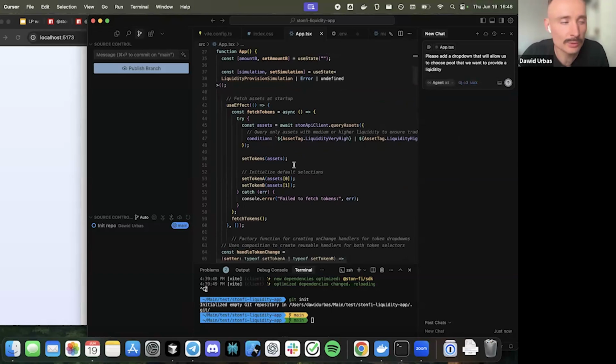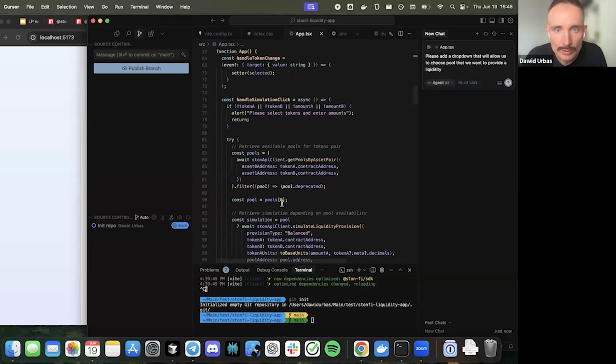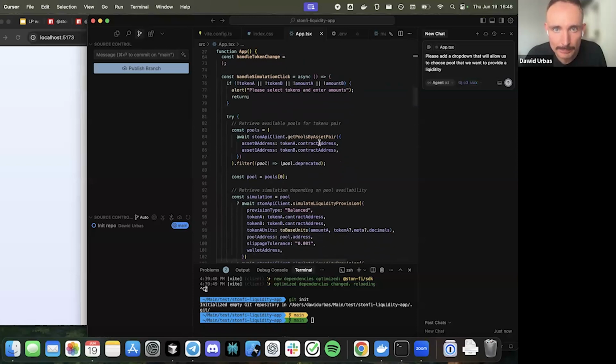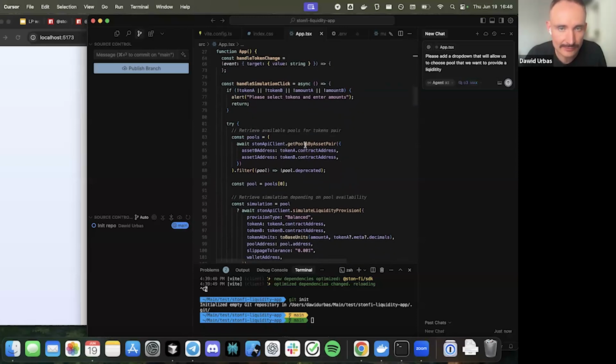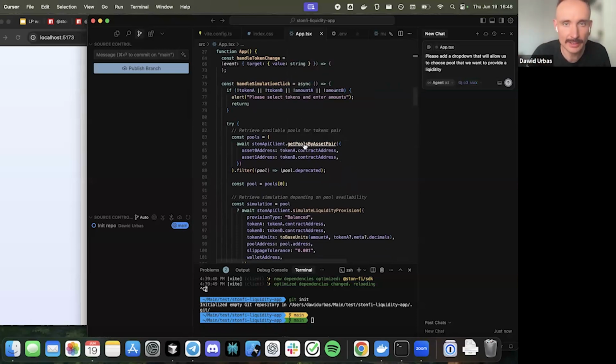And to give AI some context, because it might be confused, we will tell it that this is the function that gives the pools for a specific pair.